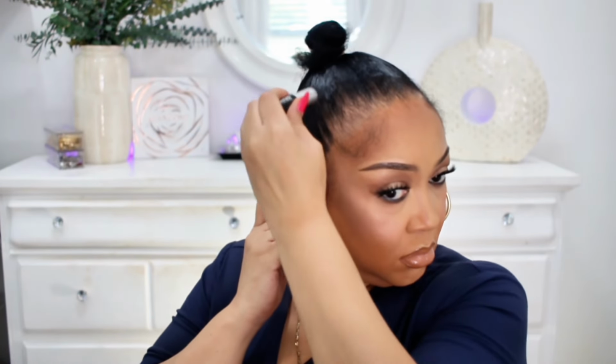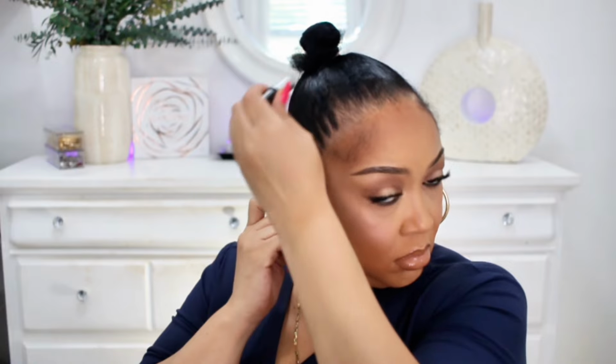If you dive into the pool or get into the shower, yes, it will wash off, and it is very temporary. Go ahead, add that in the areas that you have the balding and just blend it out with your finger or a brush, and this thing blends in amazingly. Then after I blend it out, I'm just going to go ahead and put some little baby hairs down, and then I'm going to mold it down.